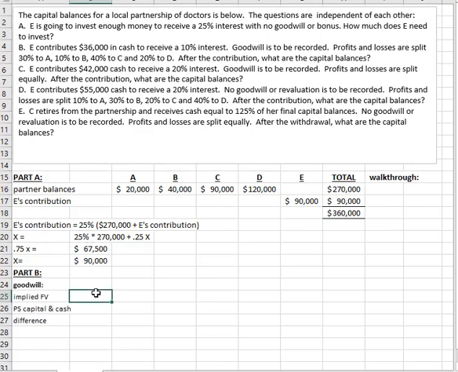So let's do the math for that. All right, so what is the implied fair value? The implied fair value would be that $36,000 divided by the 10%. Okay, and what's the current partnership capital plus the cash that's being contributed? So right now the current partnership capital is 270, and they're getting another 36. So the goodwill implied is 54,000, and that 54,000 would be then allocated to the current partners in the proportion in which they share profits. So let's set that up here.